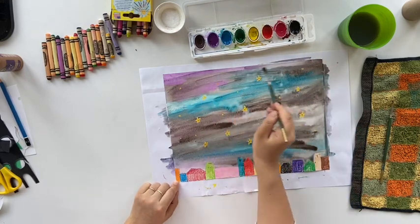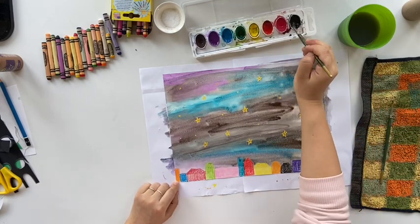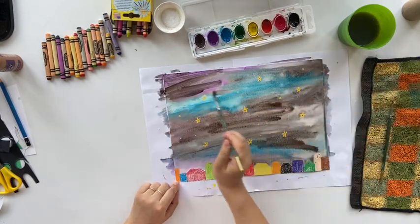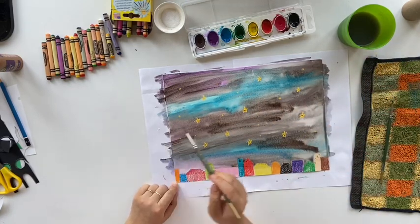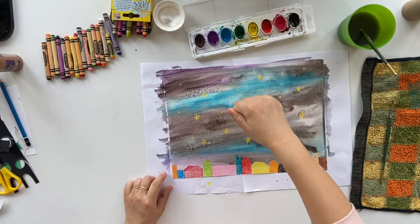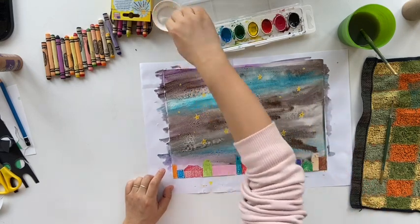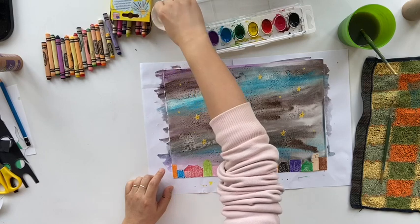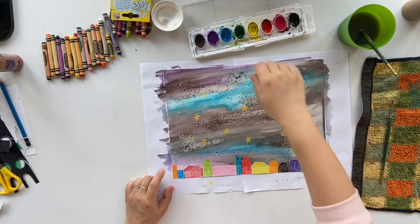When you finish, make sure you have lots of water on top of the paper. Some parts you painted earlier may be dried already, so try to get some fresh paint over and also get some water before we put salt on top. Now you may gently sprinkle some salt over. Remember, put salt at the part that has lots of water. After you put salt on the paper, we cannot paint over with the salt — salt is very bad for watercolor and also the brush. So you can only do watercolor first and salt afterwards.